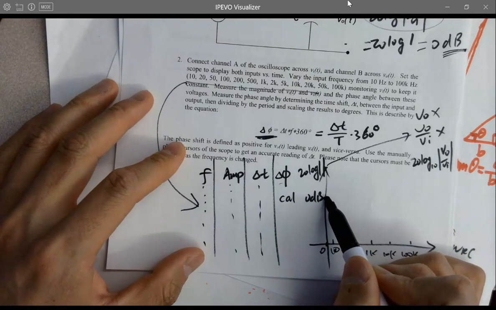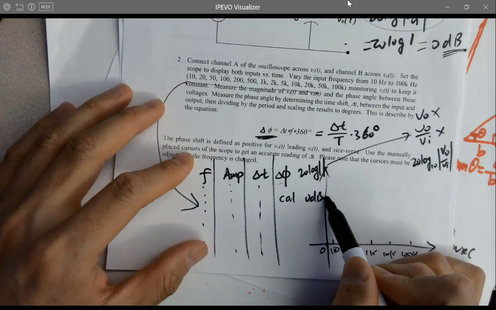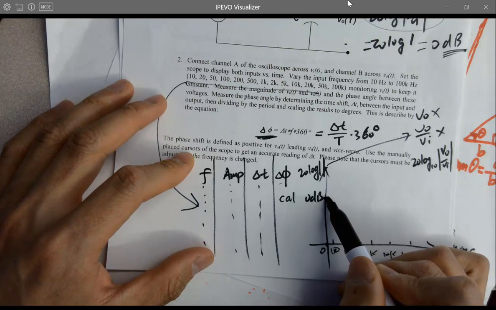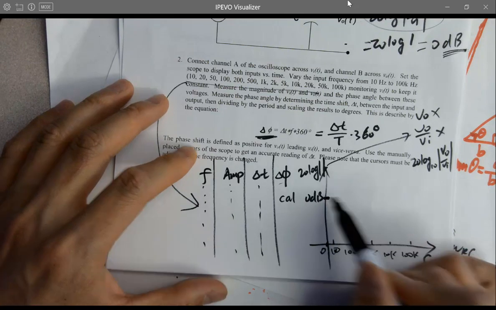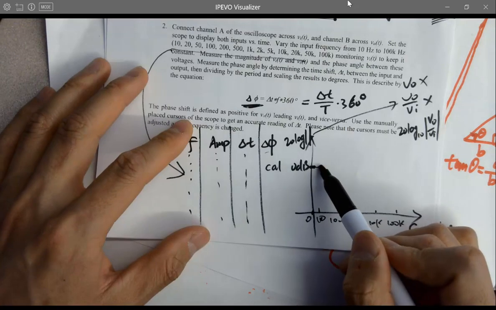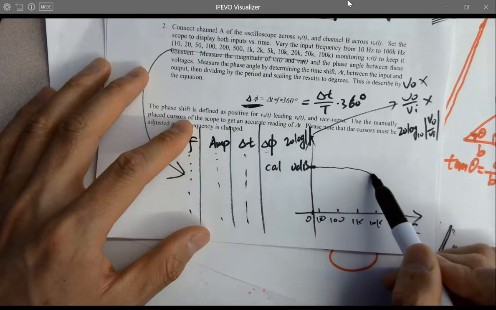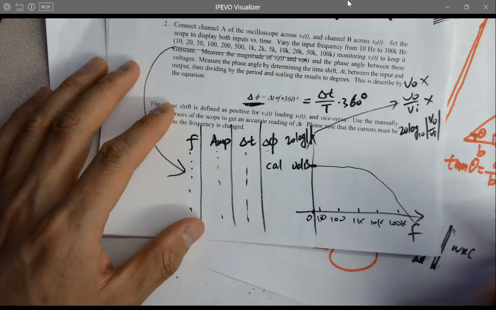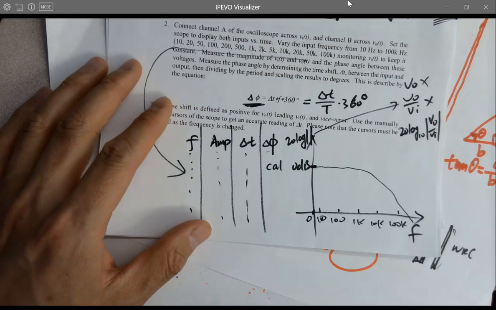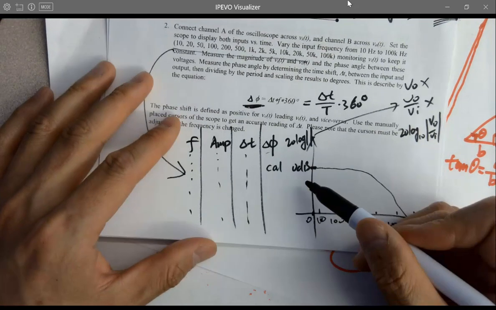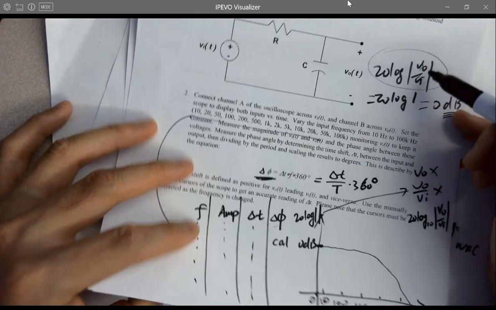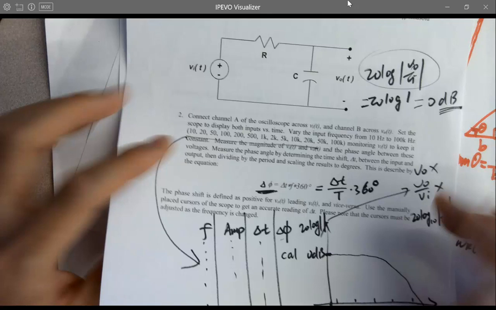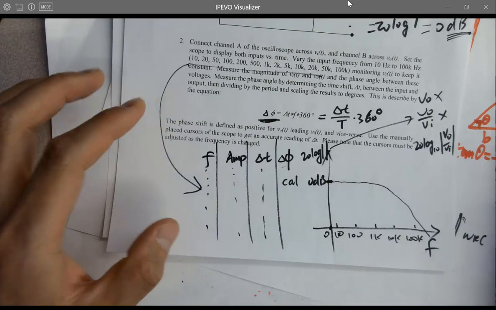That's going to last for a while. You couldn't visualize the difference. Actually, it's falling, but in a very small range, like this. Whenever you are getting higher frequencies, it's attenuating the signal. So VL over VI becomes lower. It's going to be smaller than 1. So the final result will be lower than 0 dB.